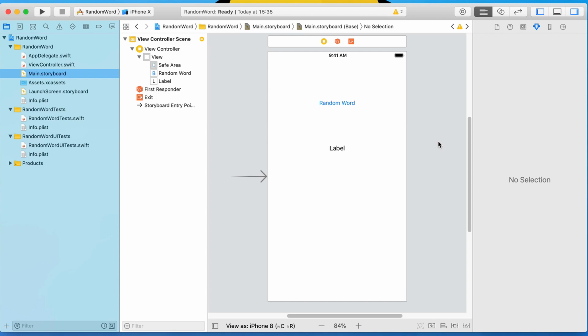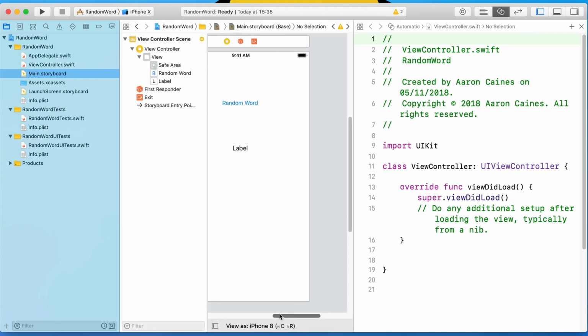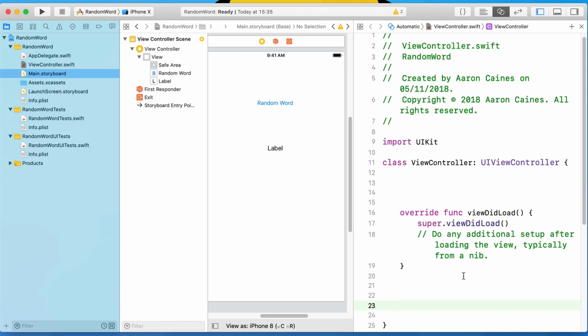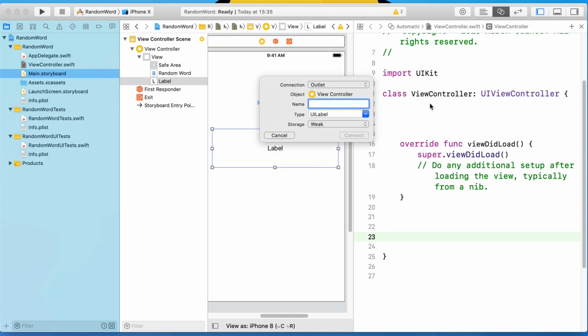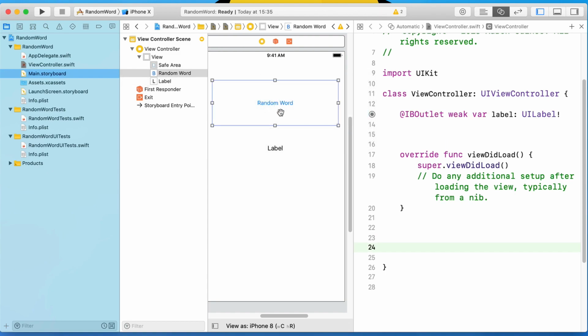So what we'll do now then is add in the actions and outlets needed to be able to control this application. So I'll get rid of the little side panel, bring up our assistant editor, and within here we'll space out now our outlet section and our action section at the bottom there. And we'll first start by adding in the outlet for our label. So right click or control click and drag and drop this over. And I'll simply call it our label. There we go.